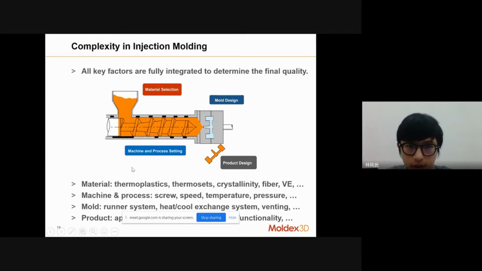And the second, you need to decide what kind of machine, because if the machine's clamping force is not enough, it will also cause some issues here. So we have to select the machine, and the process setting that I mentioned, the parameters, will also affect the result of your end products. So you have to set the parameters, like how long the cooling time is, because if you set it too long, it will also affect your working efficiency. So about this part, you have to think about it, and consider it before you manufacture.